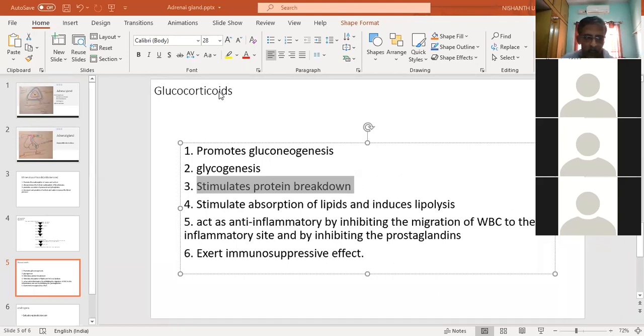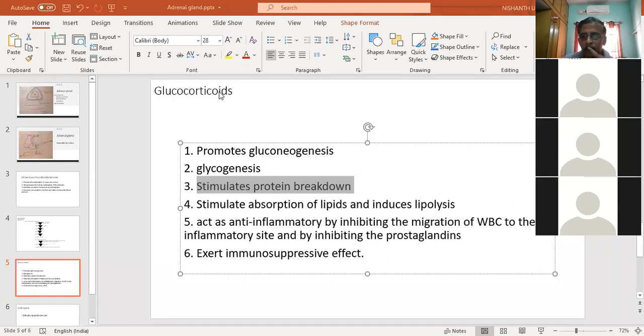One recent example: one person suffered from allergy, and the doctor prescribed glucocorticoids in excessive doses. After consuming them, the person's blood glucose level reached nearly 325 mg per deciliter. That means even for a simple problem, if you consume glucocorticoids, your glucose level will shoot up. Indirectly, if an excess amount of glucocorticoids is there, it is understood that you are diabetic. It's simple, because it increases the blood glucose level in the body. Is it clear? Yes, sir.